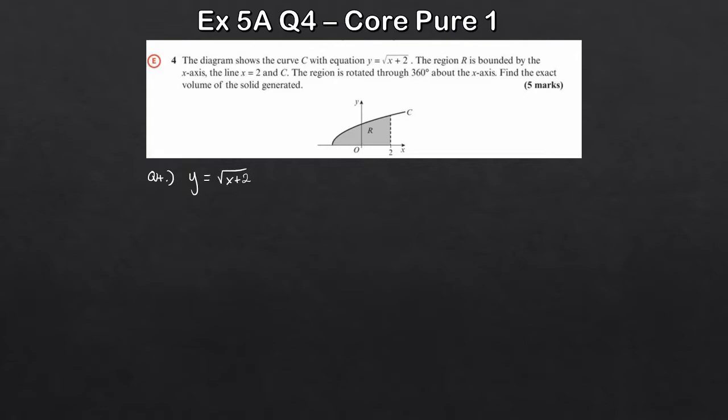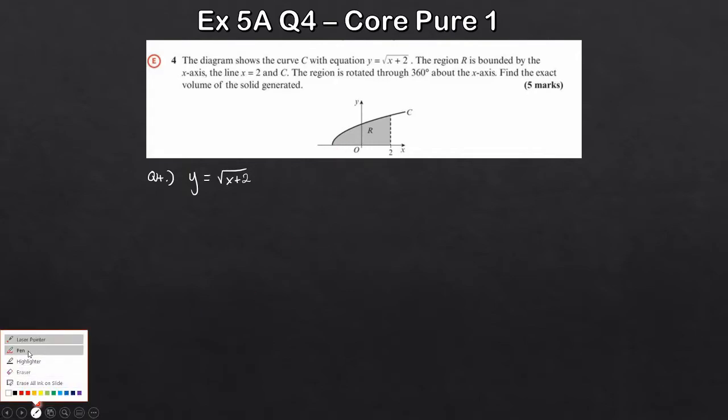So the first thing we can consider here is what my limits are going to be for my integral. Now, before we set up the integral, my limit is going to be this other point here. So if I just put my marker on here, it'll be this point here. Okay, so this is 2, so that'll be the upper limit. This will be my lower limit. So we need to calculate that point there.